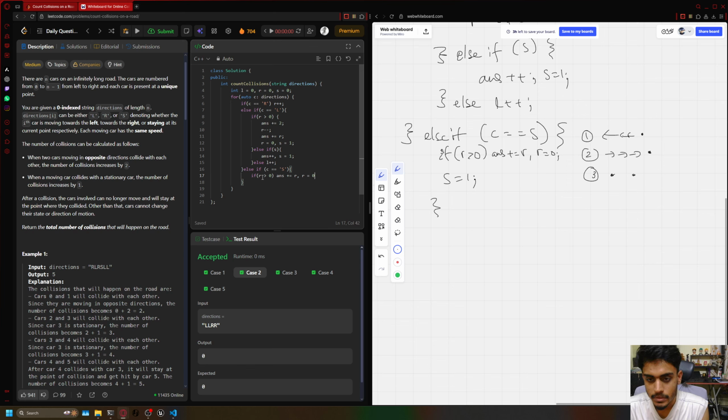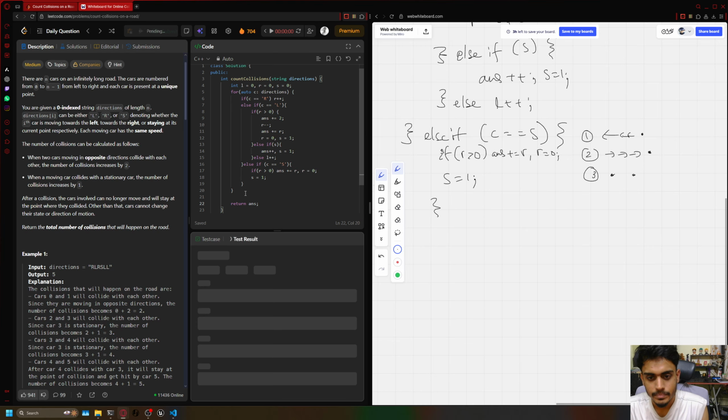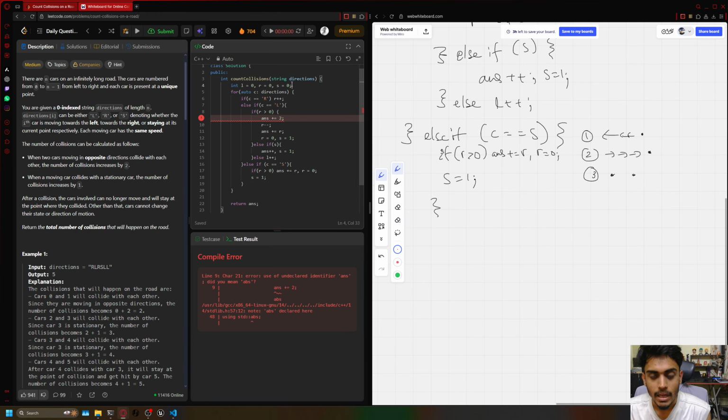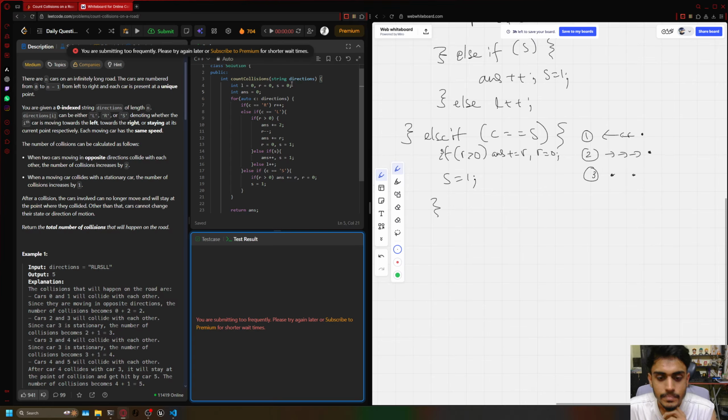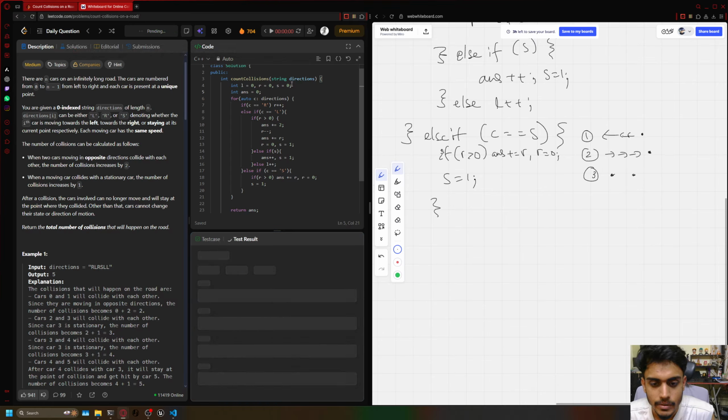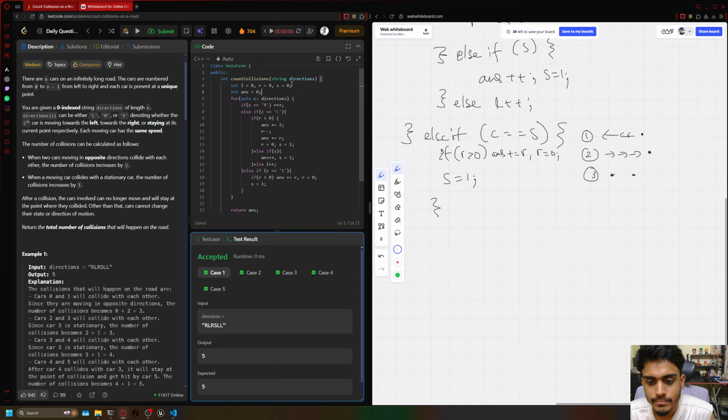Then I will set my stationary flag as 1, because after this I'm getting a stationary car, and even if collision is happening I'm still getting a stationary car. Then I will return my answer. Yeah, I need to initialize my answer. Okay, cool, all tests passed. Now let's submit.